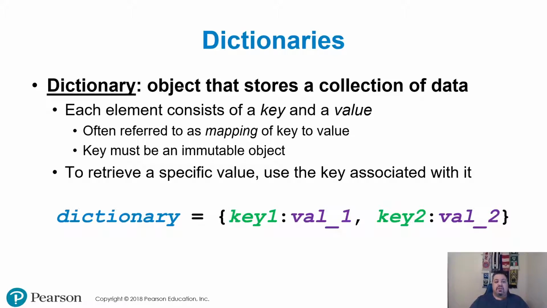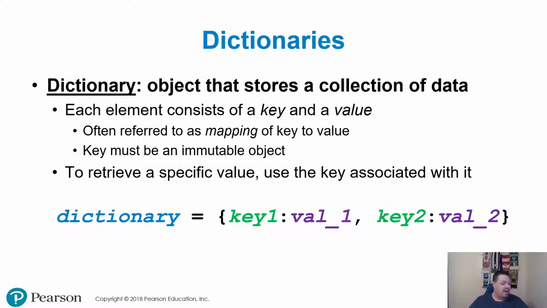What are dictionaries? A dictionary is basically an object that stores a collection of data. And a lot of people get these confused with lists or with tuples. There's a big difference though. Lists and tuples are kind of in an order. They're in a sequence, right? You have 0, 1, 2, 3, 4, 5, etc. A dictionary is what's called a hash. It contains a key and a value, and they always come in pairs like that too. Sometimes they call it a mapping of the key to the value, and so again, it's in pairs.